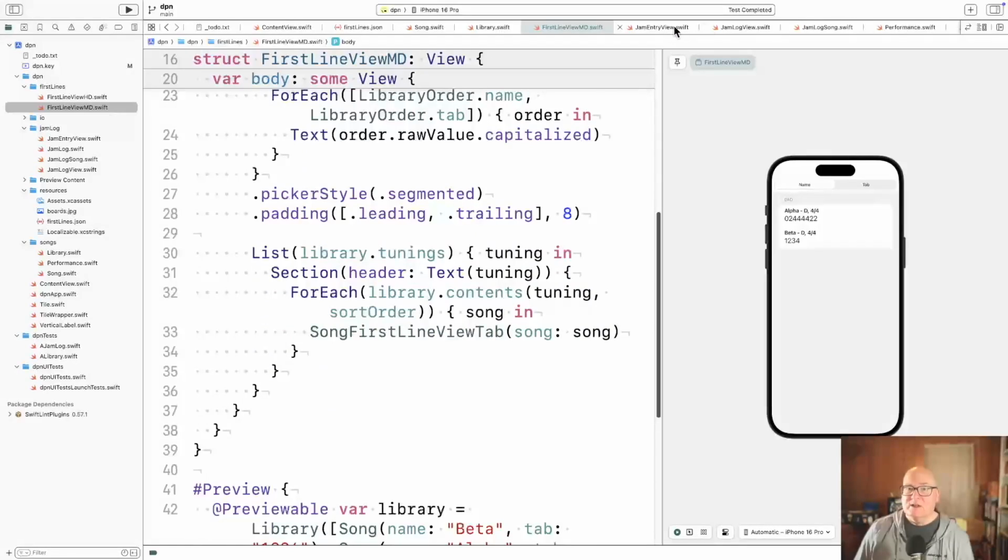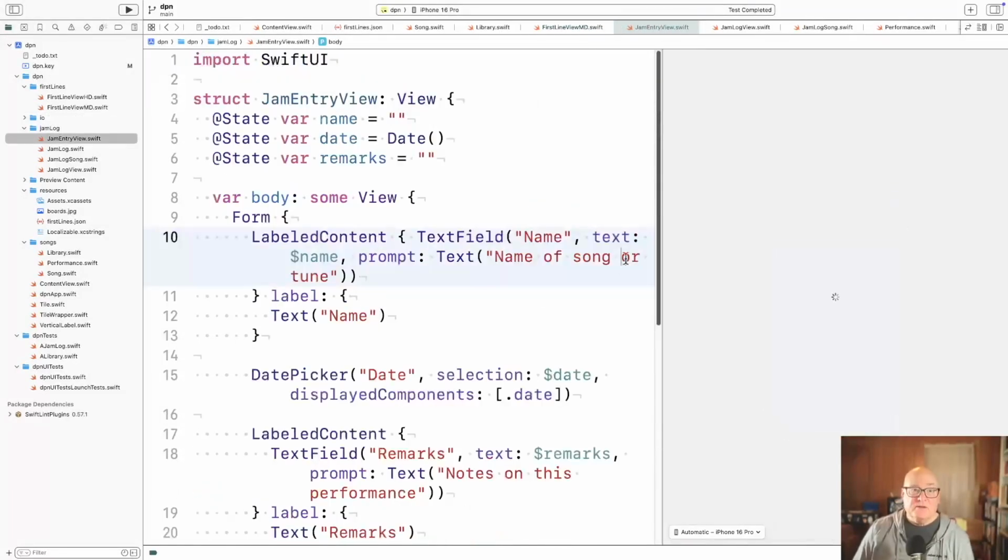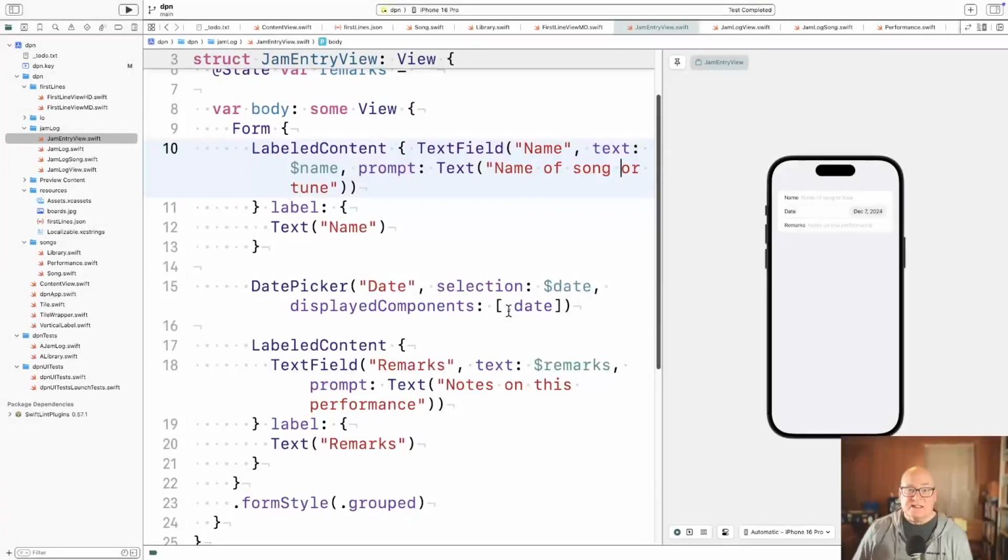But we will start looking at the jam, and I'll start with the entry view, which isn't accessible in the application yet. We just started working on this last Thursday. But we're going to let you enter the name of a song. This is really a lookup for the most part, if it's a tune you know, or a new one if you don't, so you might enter a new name here. The date, I'm going to default it to today, the current date. But you could be coming in, you might have written them on paper and you're coming in the next day, and you need to set this back. It's a little calendar picker.